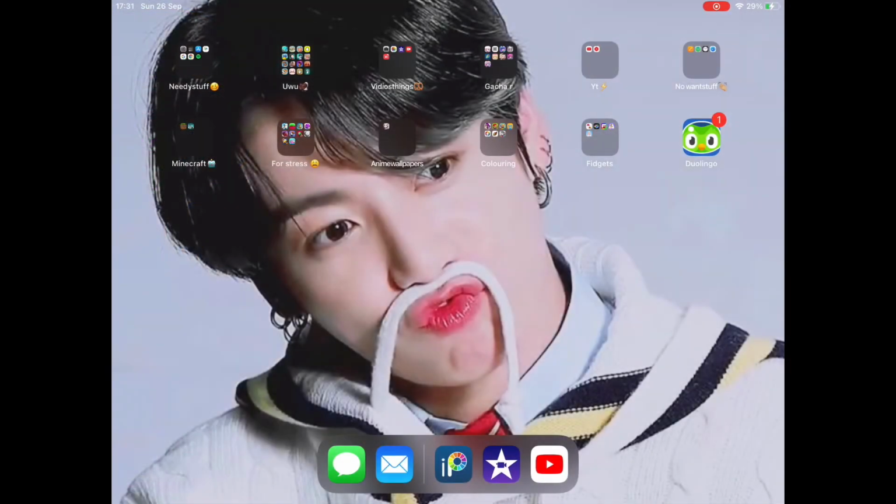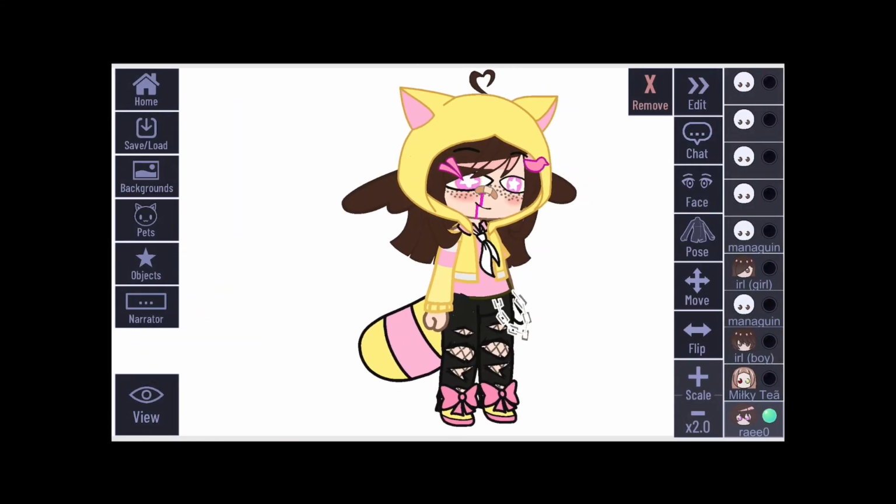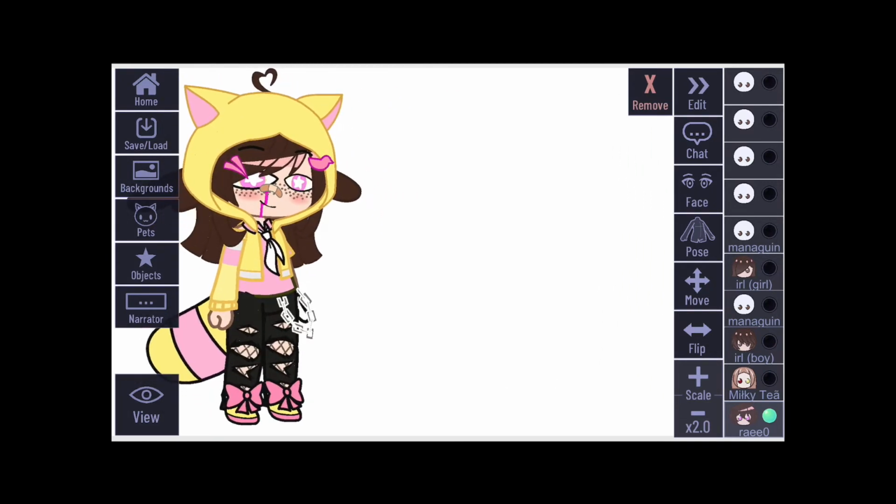Okay, so that's the "I'm Stan and I was wrong" trend. It looks pretty hard, but it really isn't. So I'm going to tell you a really simple and easy way how to do this trend if you want to. Okay, so first just go into Gacha Club and put your character to one side of the screen. You might not want to do this. This is optional, but it just makes the whole process a lot easier because it's less drawing.